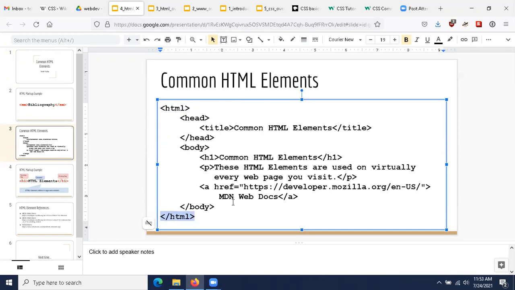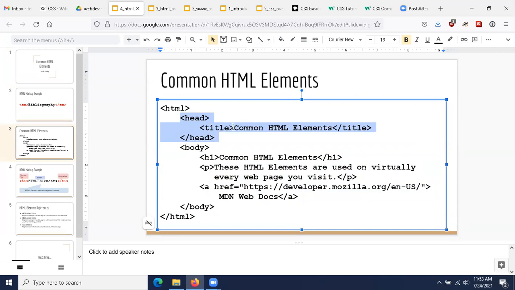Everything inside is also, for the most part, an HTML element. So the first thing that you learn is that many, if not all, of the HTML elements are pairs of tags with content in them. And those tags or those elements can be nested inside of other elements. So for example, inside the HTML element, we have a head element and a body element. The head element is basically there to communicate things about the web page that the browser needs to know.